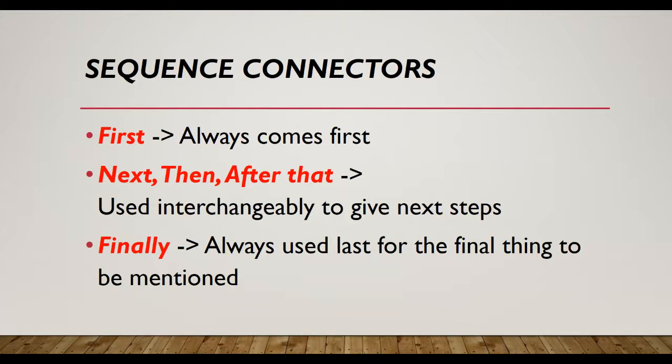And the very last step, or the very last thing to be mentioned, you will always, sorry, not end, but you will begin that sentence with the sequence connector finally. And then your reader will know that this is the last thing I must do. This is the last thing that will be mentioned in this recipe, in this set of instructions, and so on.